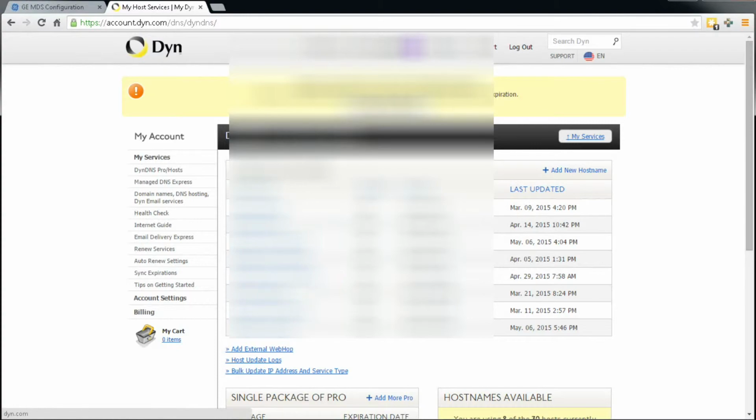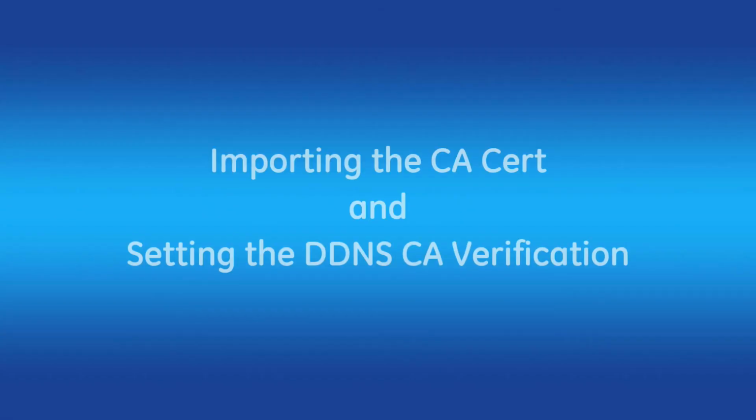Then Next. And then Finish. Now that we have the CA, let's import it into the Orbit and then set up the DDNS CA verification.